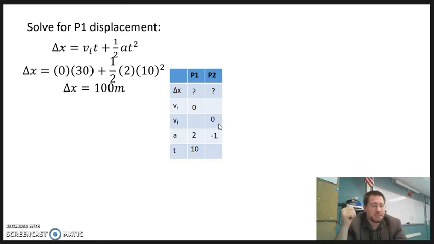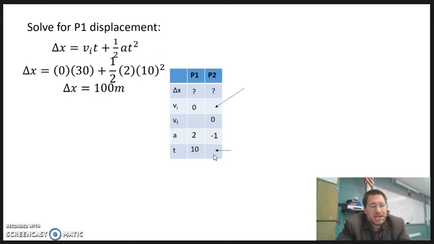Even our average velocity equals displacement over time. Average velocity really is knowing the initial velocity, the final velocity, and the acceleration all in one. So that doesn't really help us. We need a third value. So which could we use? We could go for part 2's initial velocity, or we could go for part 2's time.